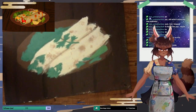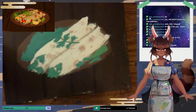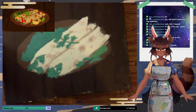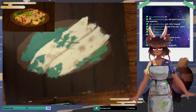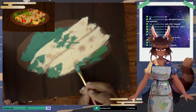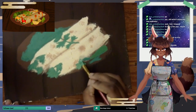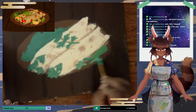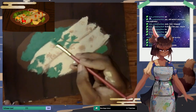Oh, that's a lovely, lovely shape. There's also some yellow in the leaves, but they're a bit whiter. Well, not as white as the level of white I just added, but I'm adding some of that dark green for the top here. Oh, I got a little bit of blobbing there. I didn't check the back of my brush. It's okay. It'll just take a little longer to dry. It's not meant to be perfect.